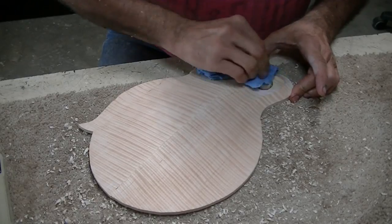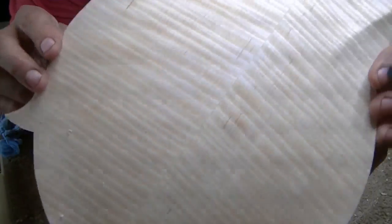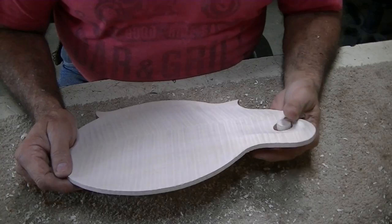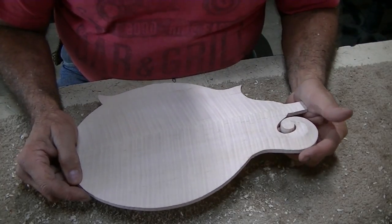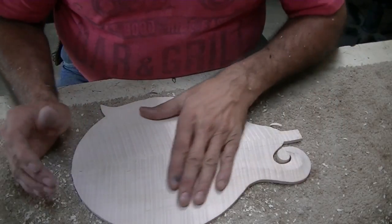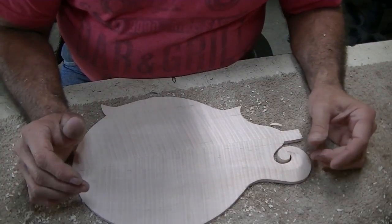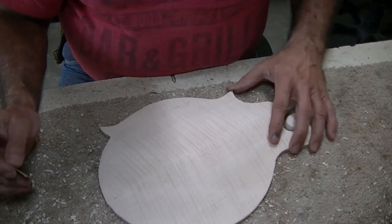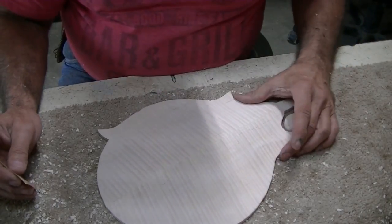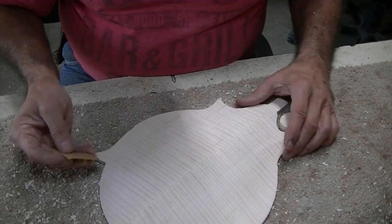This will raise the grain and we can sand it some more. If you ever really want to humble yourself about what you think is a good smooth finish — you think it's perfect and smooth and everything looks wonderful — just take it outside in very bright sunlight and you will quickly see all those defects. The bright sunlight just shows up everything. While it looks good inside, you can see all kinds of little tiny defects when you take it outside.